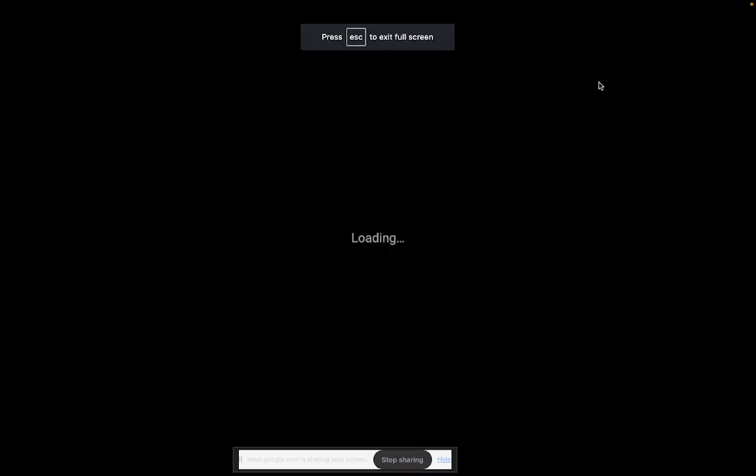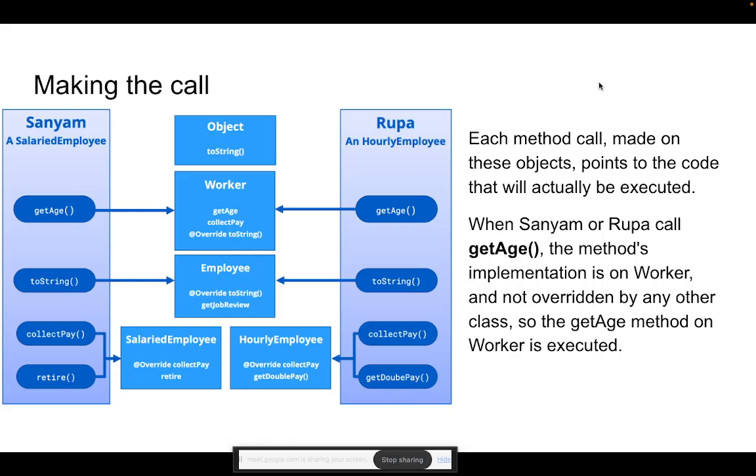To summarize how it is working, let's look at it step by step for the objects that we are creating, with the names Siam and Rupa. We have the worker class, in which we have the functions getAge, collect_pay, and override toString.